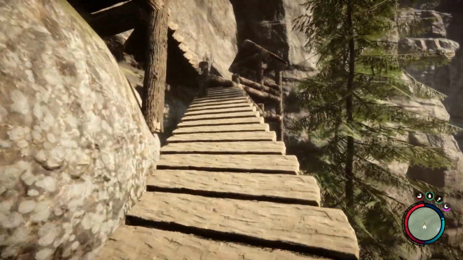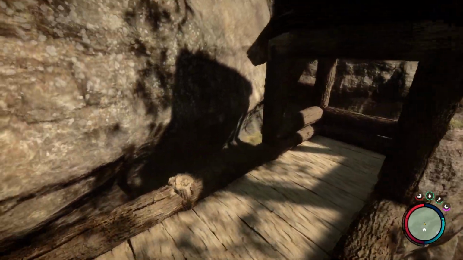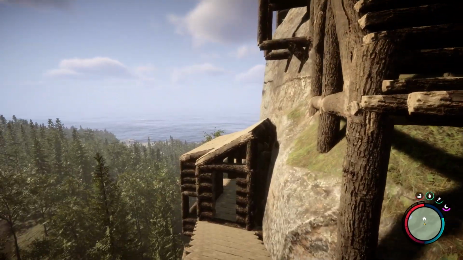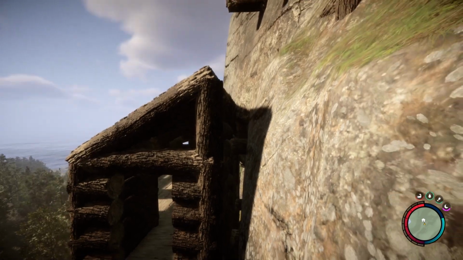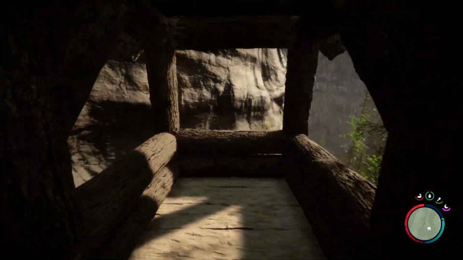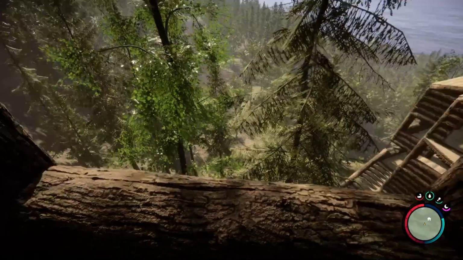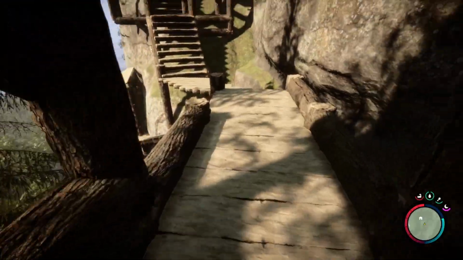Then we built a walkway out to here. This isn't perfect, but it allows us to get up here. And then we connected this to here, and we've now removed it. You can see some of the piece of wood just stuck there. But that's all connected. And then we have a little lookout area so we can see what's going on in the trees apparently, or maybe along the cliffside.